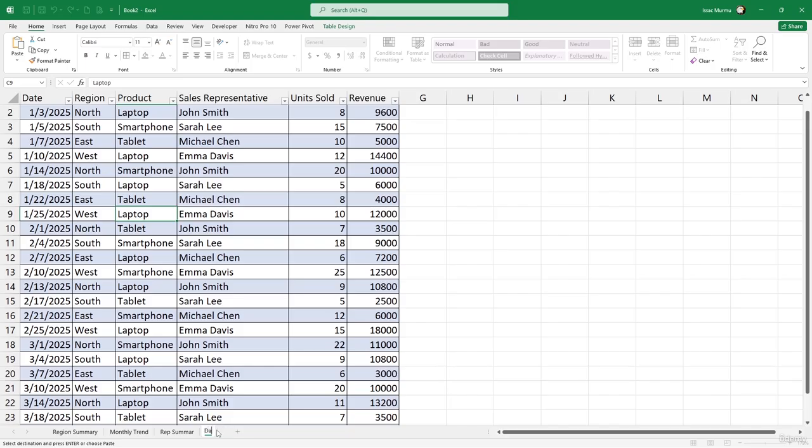This one. Okay, and that's it. Now it's time to bring in AI with Gemini to make sense of our data.